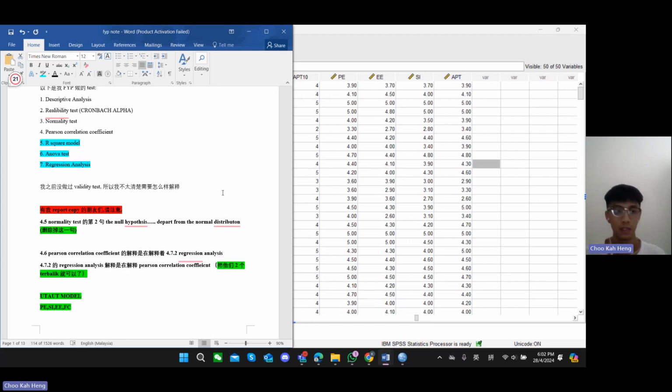Then another thing is in section 4.6, Pearson correlation coefficient, the explanation there is actually explaining 4.7.2 regression analysis, and the explanation in 4.7.2 regression analysis is explaining the Pearson correlation coefficient. Please help me swap them, then it should be okay.